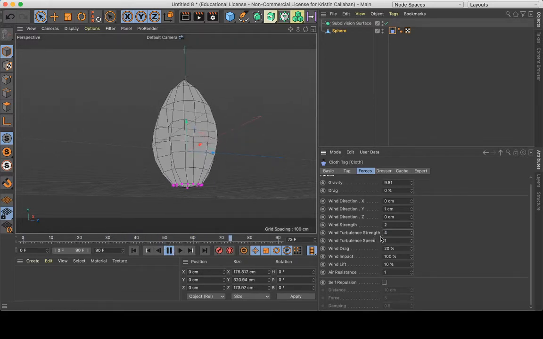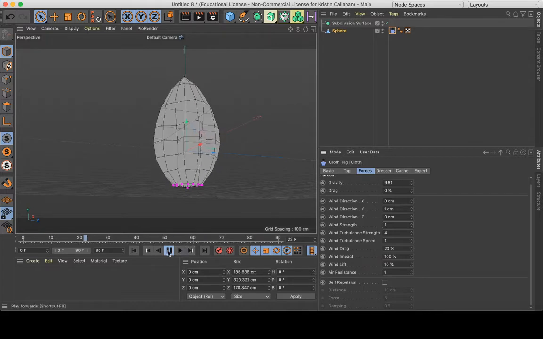Okay, and you can see why I changed the turbulence. We get more of that back and forth type of feeling. Let's change the strength down to 1. So it's sort of flittering and floating and moving around, sort of like a little flame would.